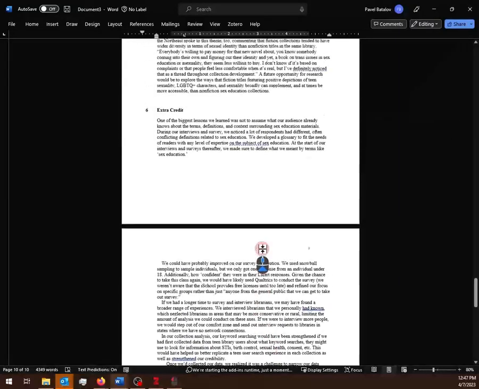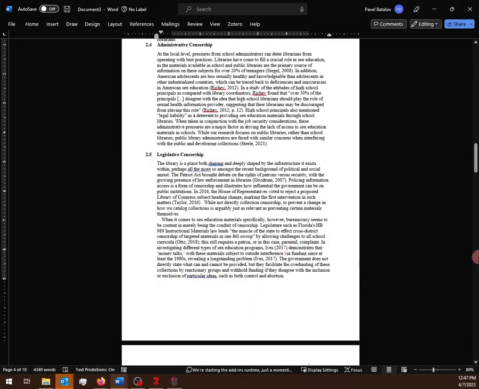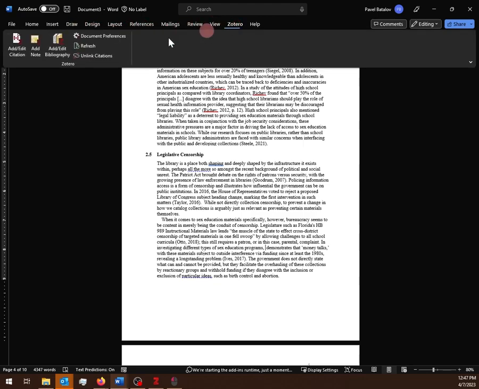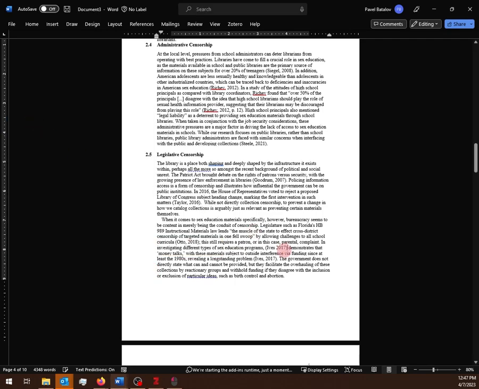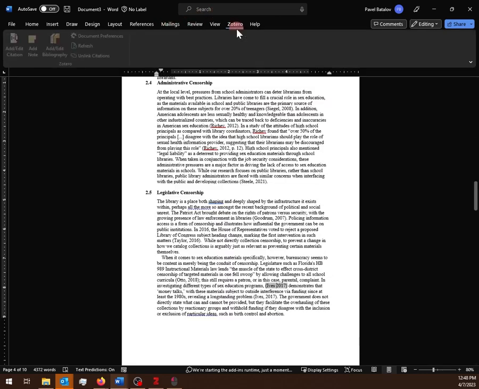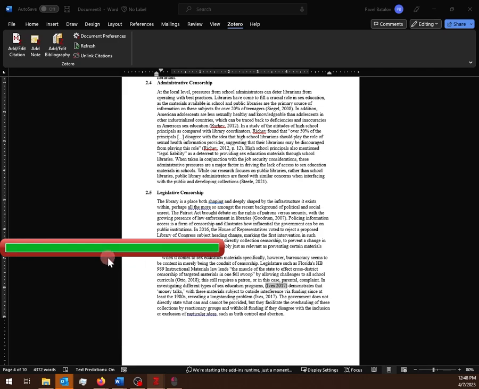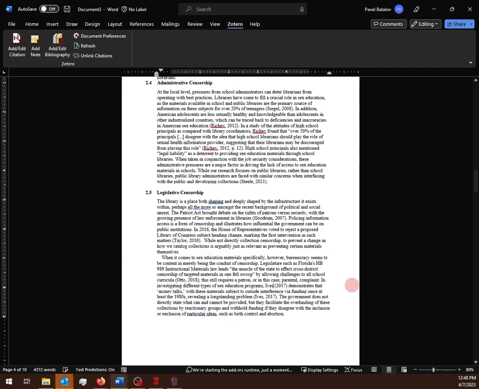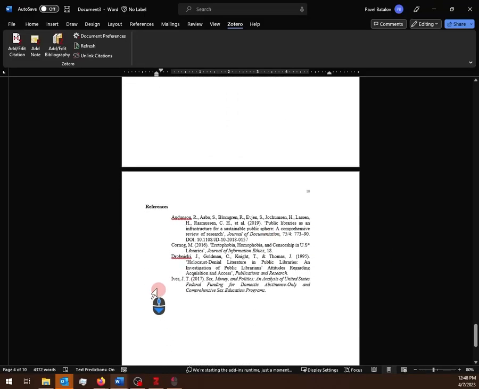And if I keep going on in my paper and I find another source that I need, like Ives (2017), for example, I can go back to Zotero, add a citation, Ives 2017, and then go to Zotero and edit the citation. I only had the date, so I'm going to omit the author from this one because I put Ives over here. And then if I go down to my references page, you can see it's added the next citation automatically.